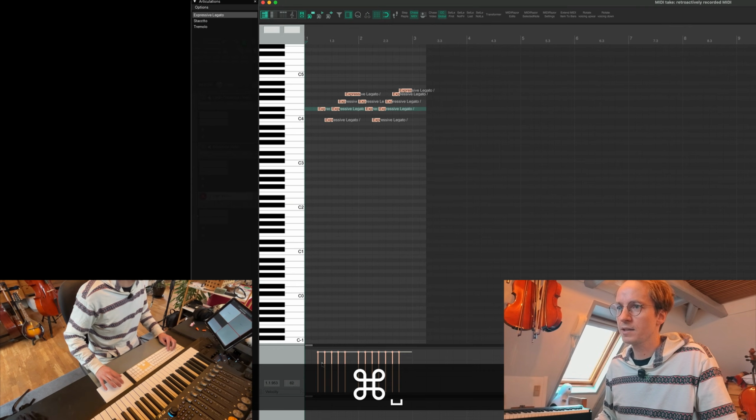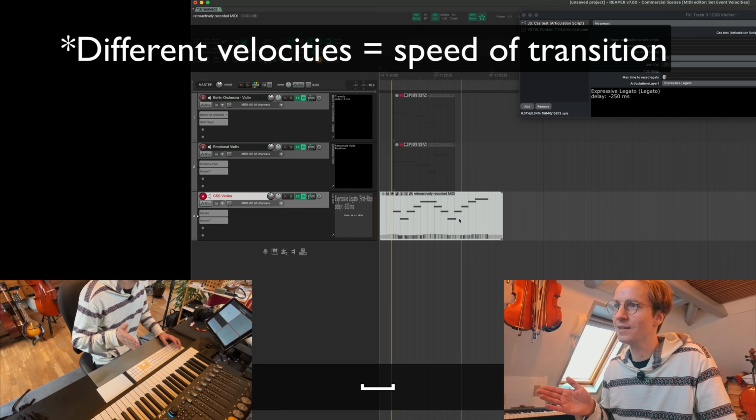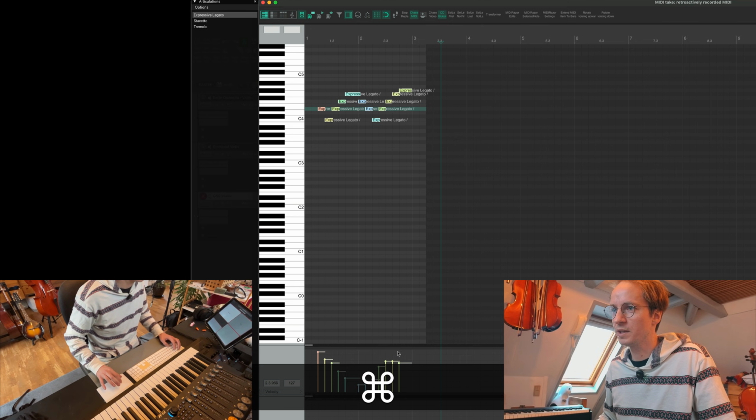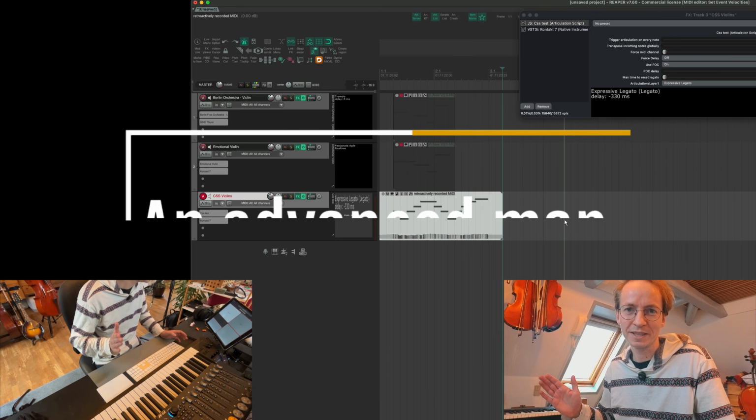So now I can actually have different tempos, and they will all be on the grid. We didn't get much in the fast one here at the end. So let's do that again. All playing perfectly in sync.